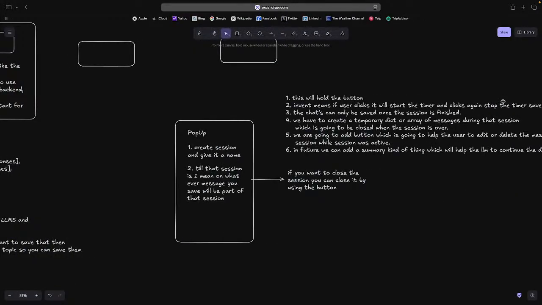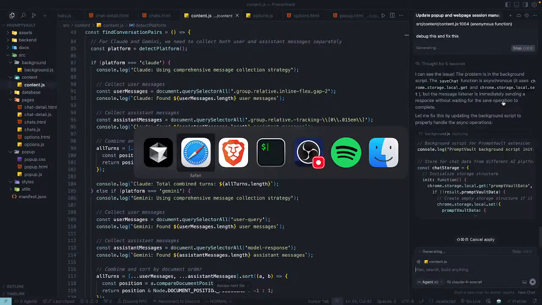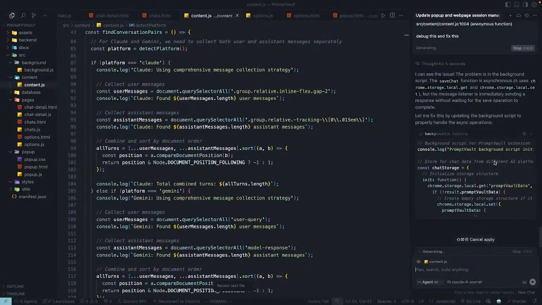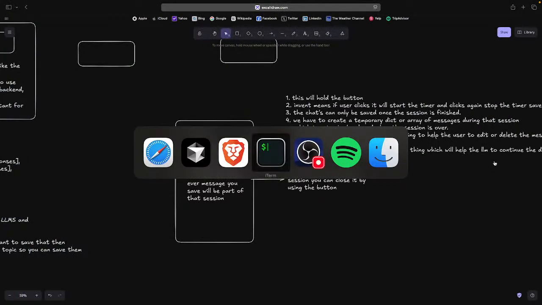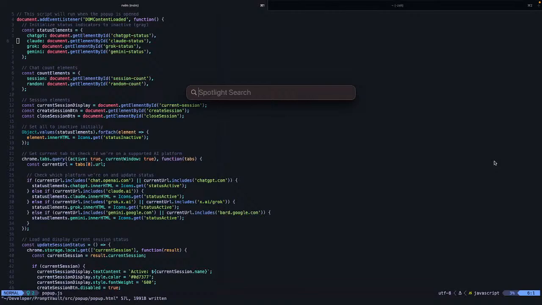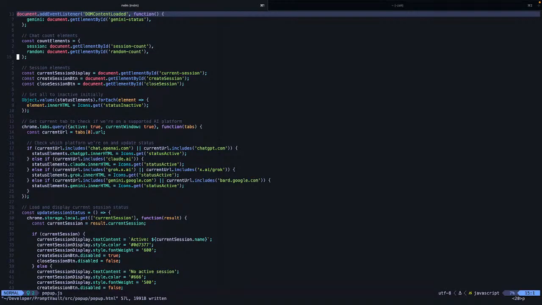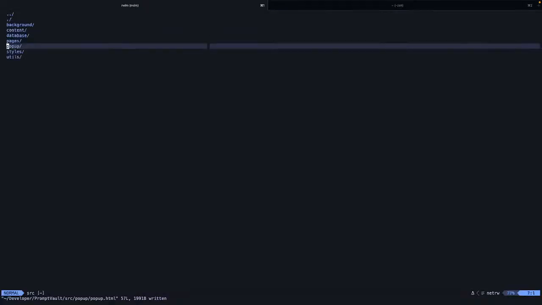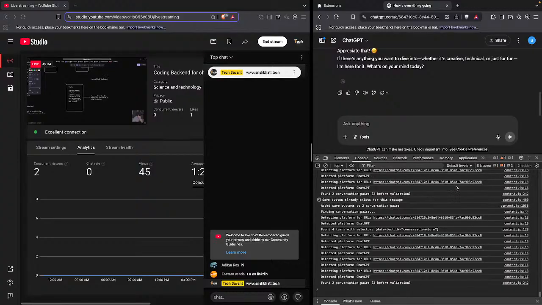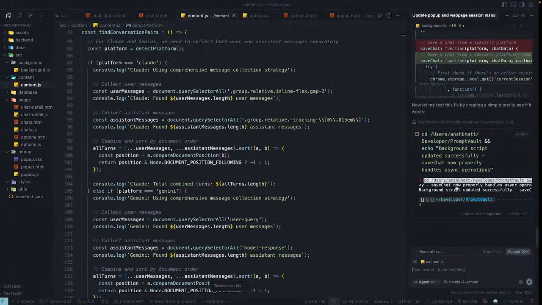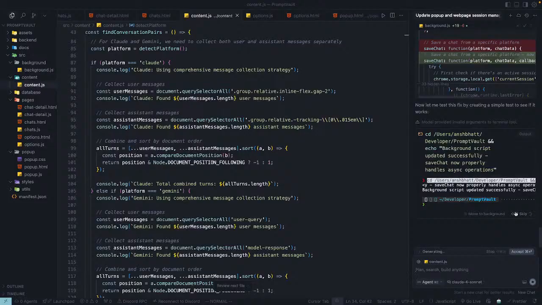Anyways, let me just see that. This should work fine, otherwise we have to find other ways. Apart from that, if I just remove this thing, I need to go to chat.